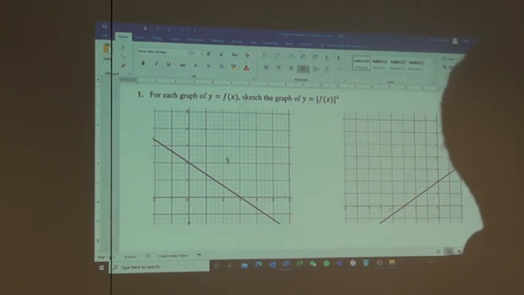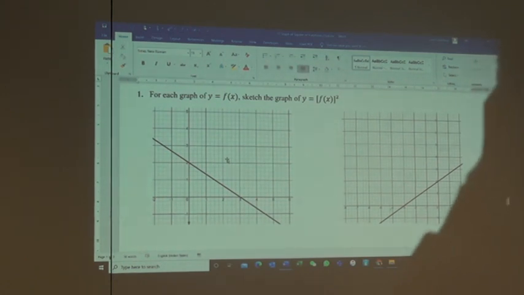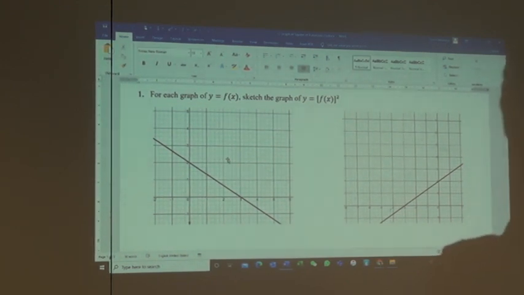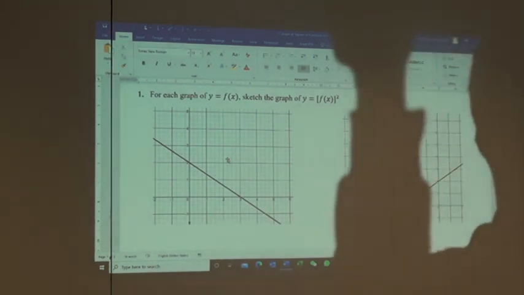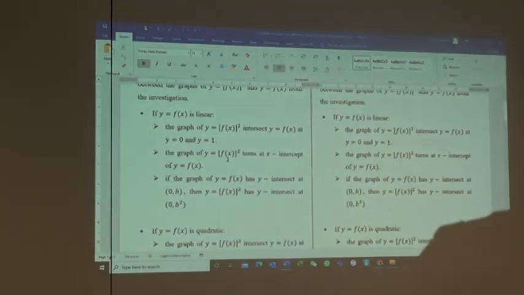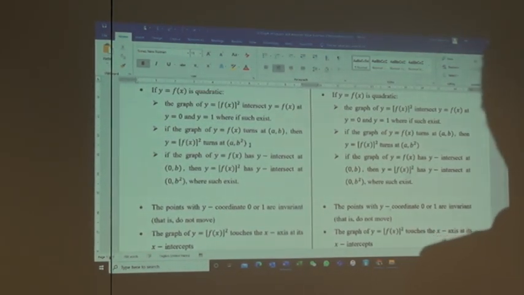And being linear, you expect that to be a quadratic. Quadratic is a parabola. A parabola is meant to be symmetric. So you want to picture your axis of symmetry, which will be on what? On x is equal to what? 3. So you really want to make sure the other figure is symmetrical on the other side. Things like that. Okay? So quickly, for the quadratic one, again, you see this (0, b), then (0, b squared).